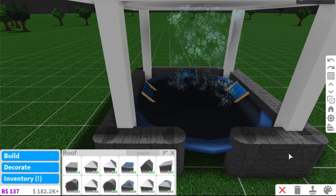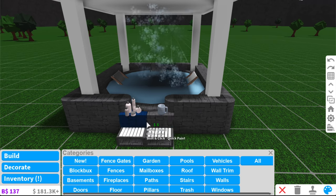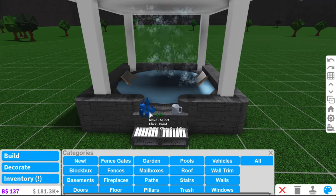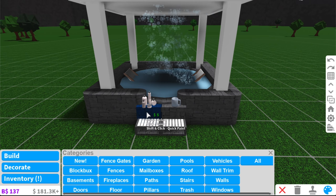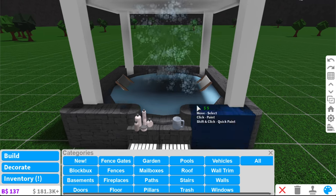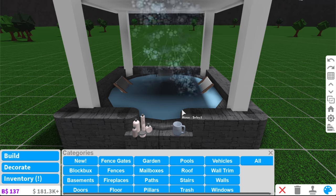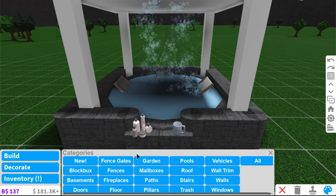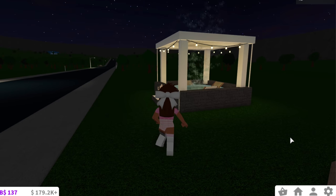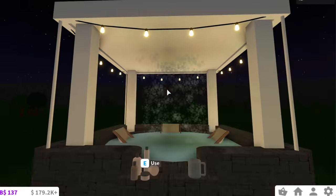So here we just add the trampoline in, which I believe is supposed to be like the water. I added some decor right here where the little table was — like some pool supplies, or something they put in the hot tub. And then a cup of water, because you need to drink your water while in the hot tub — you can't drink the hot tub water, that would be disgusting. They also added some really cute fairy lights, which is under fences. Okay, I think this is finally done and it's nighttime, which is going to mean this hot tub is looking really relaxing right now. Here is the final product.